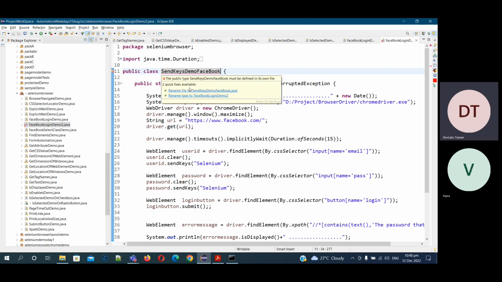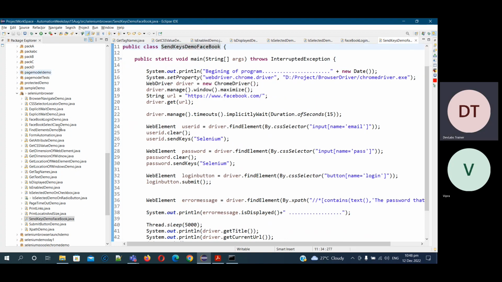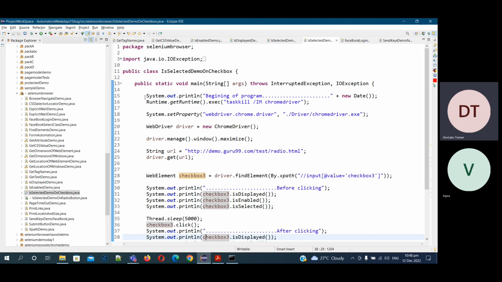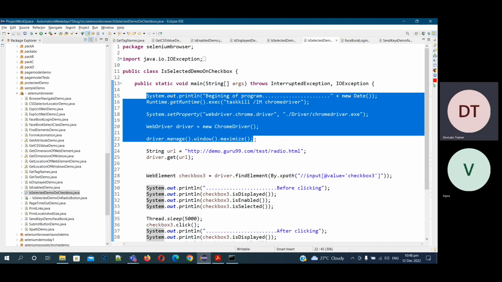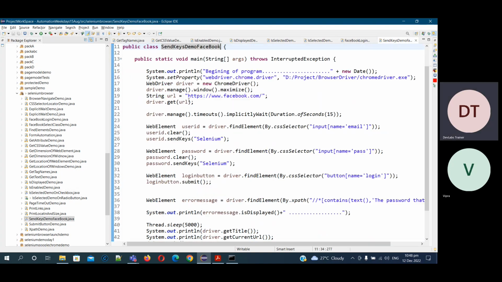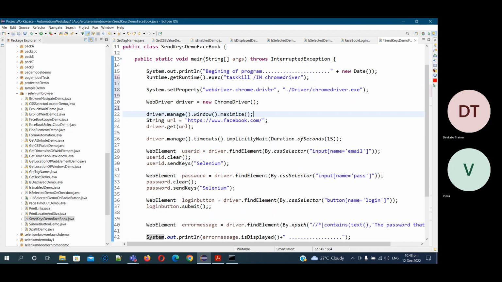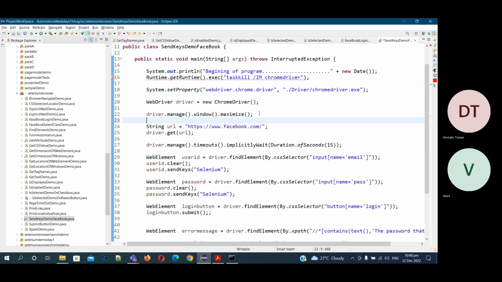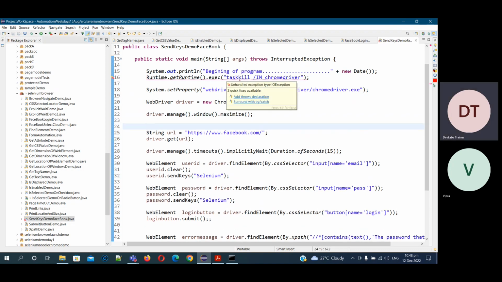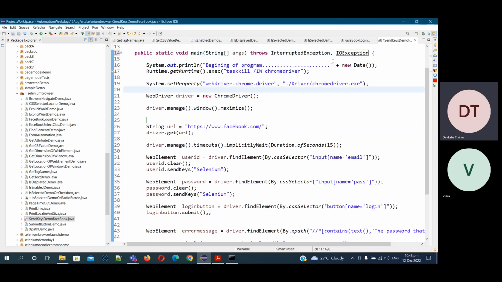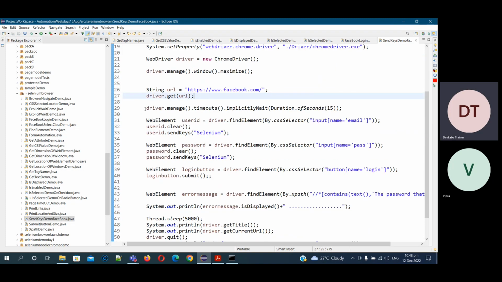So just mouse over, rename the file as well. So done. And then I will take this one from the top up to here. I will copy it again, and this I will update up to here. Once I updated it, this will ask me to throw declaration that I already did. So Facebook is there. You can see here I have used implicit wait at line number 29.